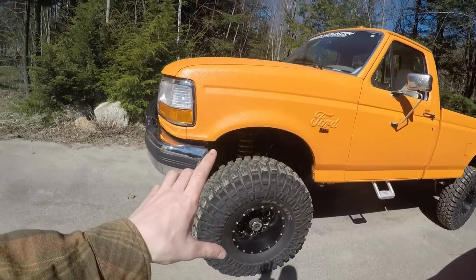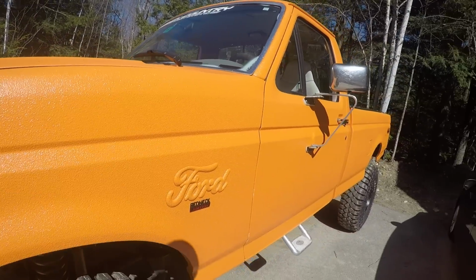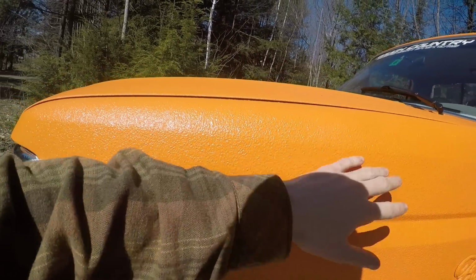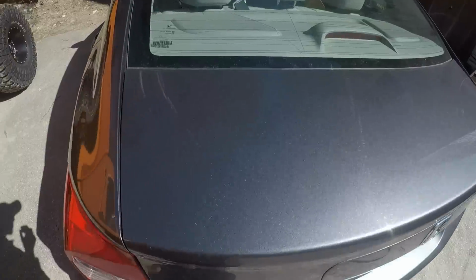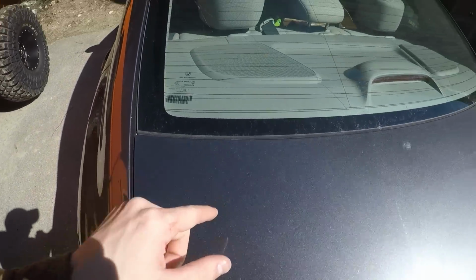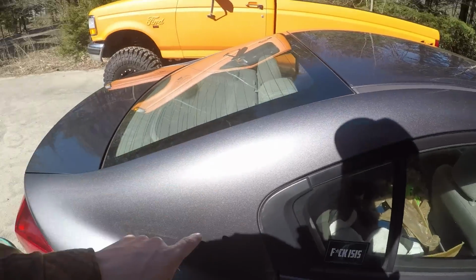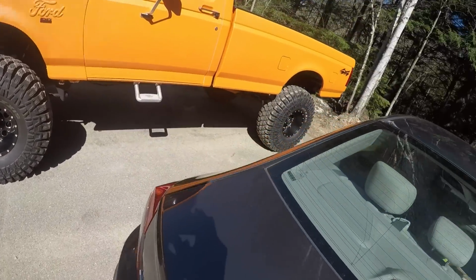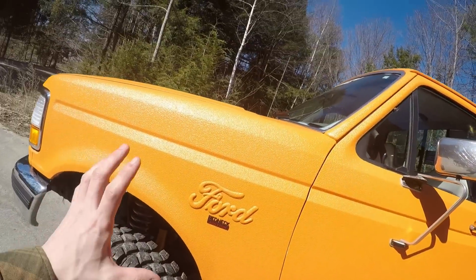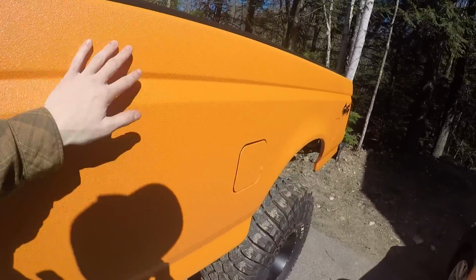So reason number 1 is because you don't get water spots when you clean it. There's literally no way for a water spot to collect on this. When you wash a car, I guarantee you, like right now, look, water spot. I don't wash this car, I kind of just let the rain wash it because it's a daily and screw it. But water spots all over the damn thing. This thing does not get water spots on it, so it's super easy to keep it looking good.